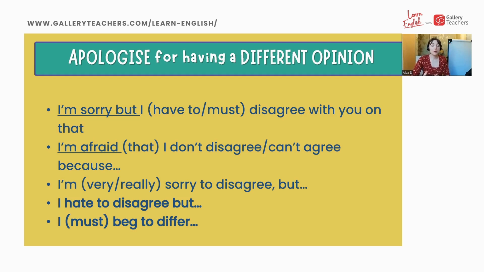I'm afraid I don't agree, because this is something you hear a lot. I'm afraid, well, I'm afraid that. This is a really nice way of expressing a little softening apology before you state some kind of disagreement. Now, yes, we use the adjective afraid when we have fear about a situation, when we're scared about something, but this is different, right? You're signaling a regret that you can't, in this example, agree with them. So I'm afraid I don't agree.